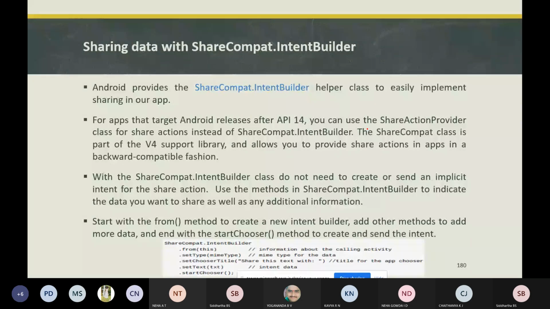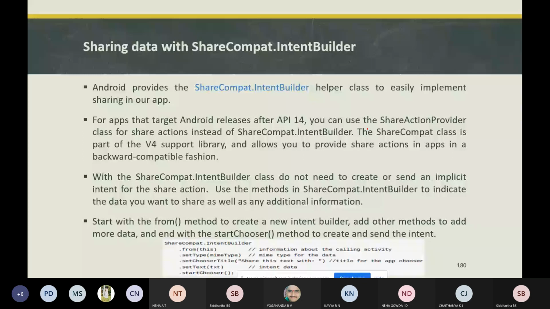So how can the user do this easily? For sharing data, as we learned in the previous slides, you can build a share action through implicit intents with the constant ACTION_SEND.